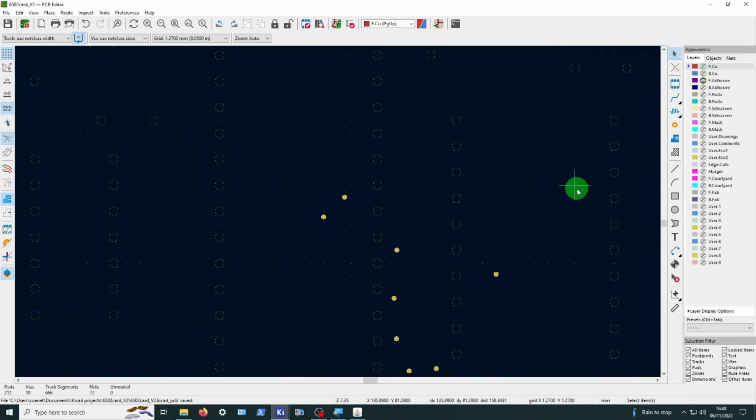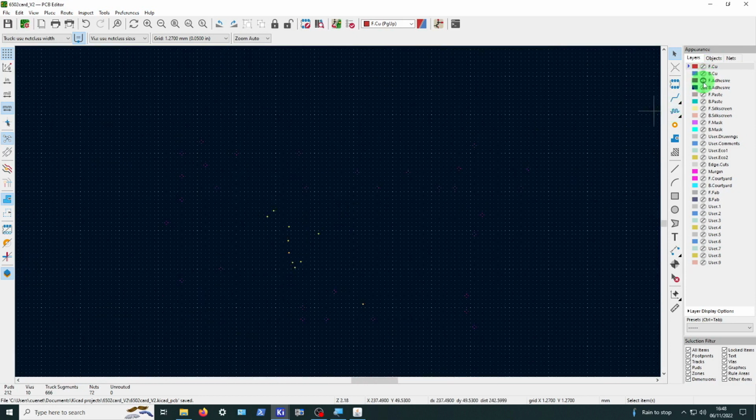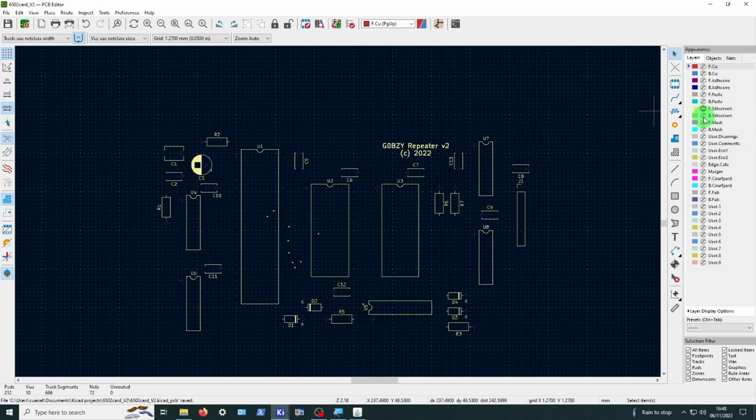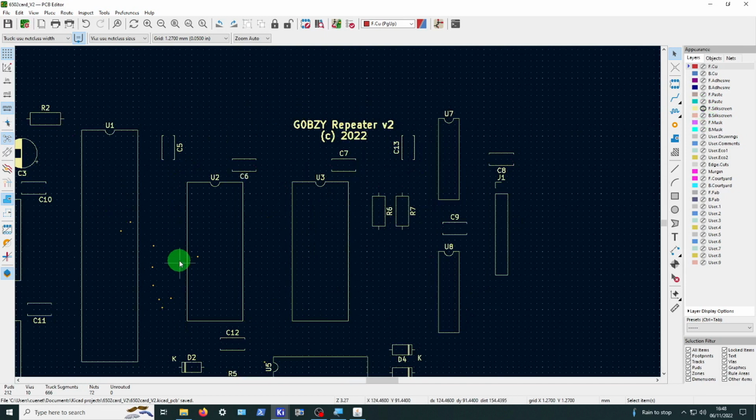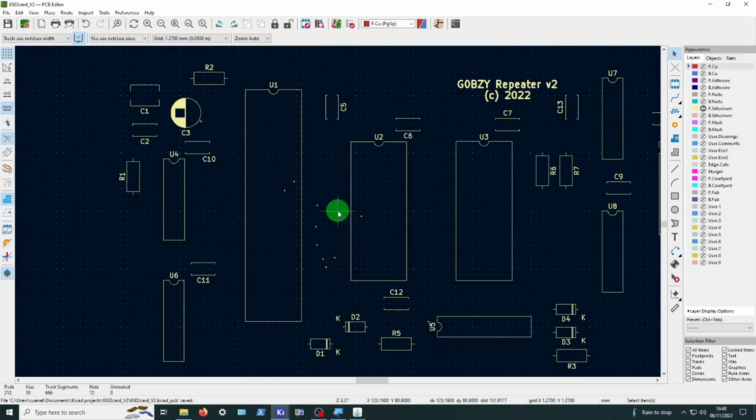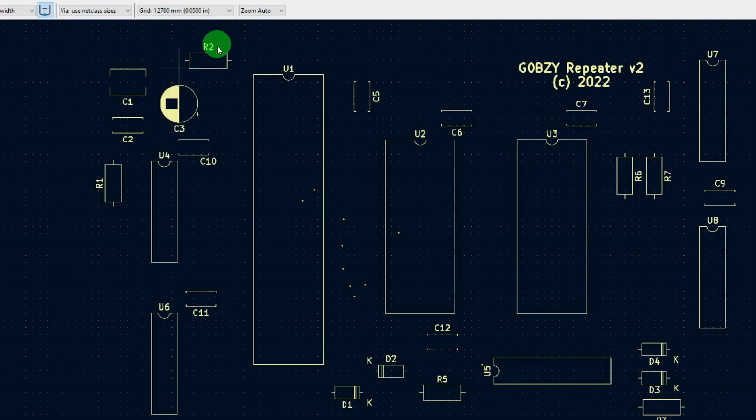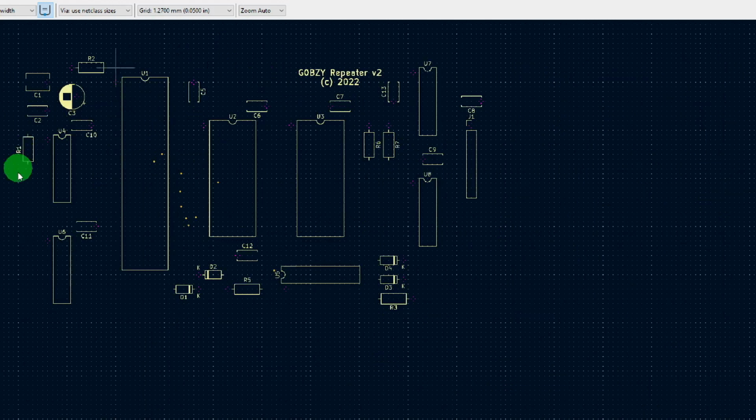There you go. Then we've got different adhesive layers which we're not using at the moment. Then you've got front silk screen. Now you remember we'll put the text in on the top board, but we've also got all this, so this is good. We've got all the reference designators, R2, C1, C10, all that kind of thing. The chips, U1, well that's the 6502. So when we actually come to populate the board with components, when we get the boards back from the fabricator, you can tell which components go where. Basically you have a list of components, and R2 would be a particular value. You stick one in and off you go.